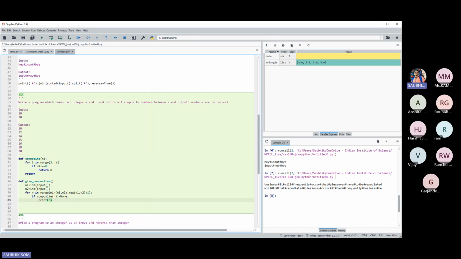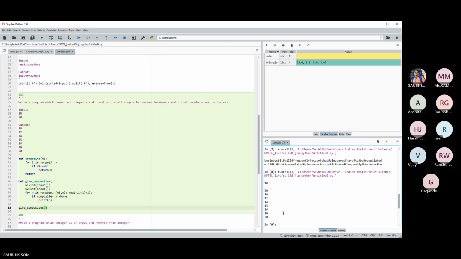So let's see if our code works now. We'll call the function give composites with 10 and 20, the example case. Okay, it prints 10, 12, 14, 15, 16, 18, 20.